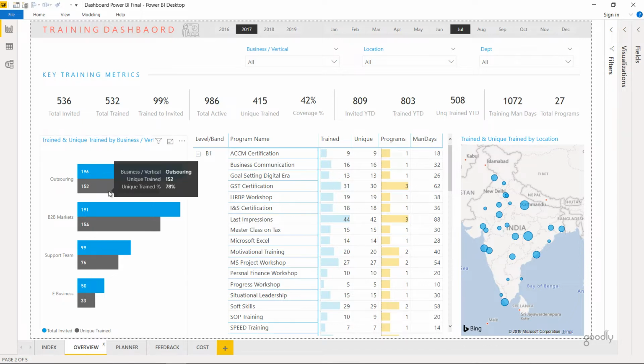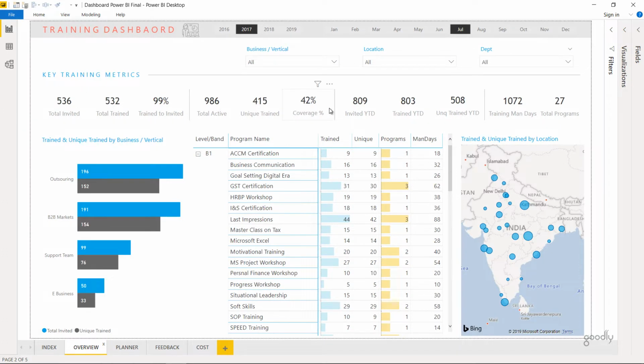On the top, you can see that we have a selection. This is called a slicer for the year and for the month. Depending upon the dates in your training data, this timeline will automatically adjust. In case you have data even before 2016, you can make adjustments, and this slicer is going to show 2015 as well. So we have years and we have months, and you can pick any year and month and take a look at the analysis of that particular month. Currently, July 2017 is selected.